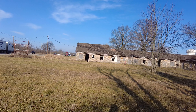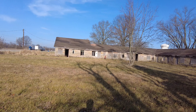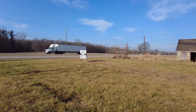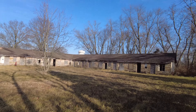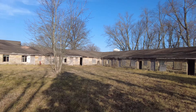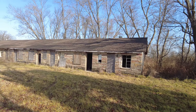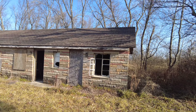Hi guys, welcome to Travel with Austin. I'm Austin. Today we are going to be exploring part of this abandoned motel here outside of Columbus, Ohio. Now this thing is actually currently for sale, but they are only selling it for development land, which makes sense because this structure is in terrible condition and will probably need to go. This thing has sat here abandoned for as long as I can remember. I actually remember driving by it a lot as a kid and it was always boarded up.